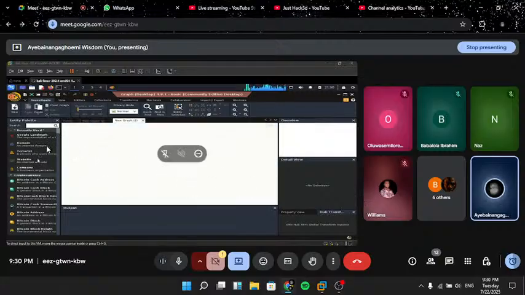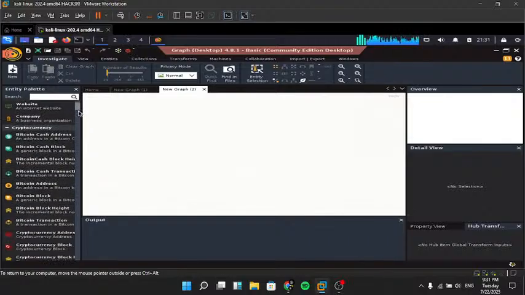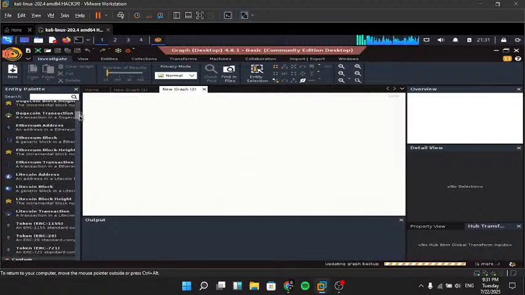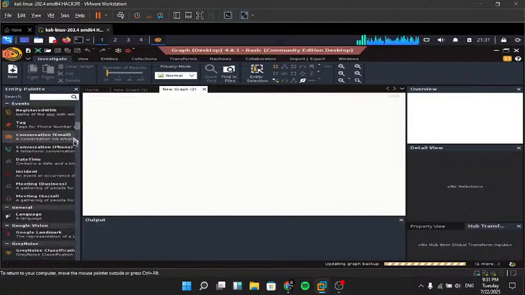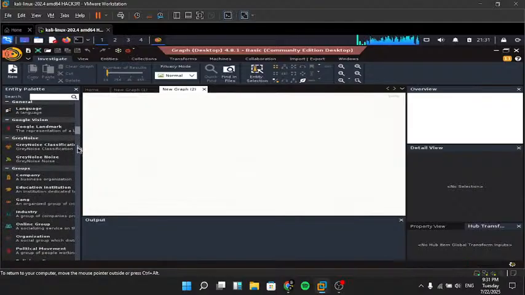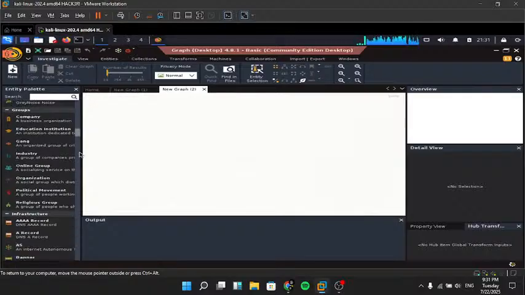You can see what I have by the side. You can see domain, website, company, cryptocurrency. What is the name of the coin that you want to check the account for? You can use all of this. There's a whole long list. Anything you want to search for. You can see Bitcoin, you can see incidents, you can see language, you can see a whole lot of things. Phone call, phone number, online group, industry, all these things are all there.